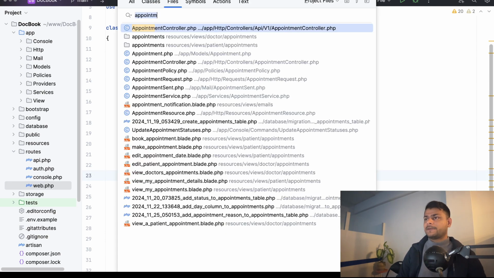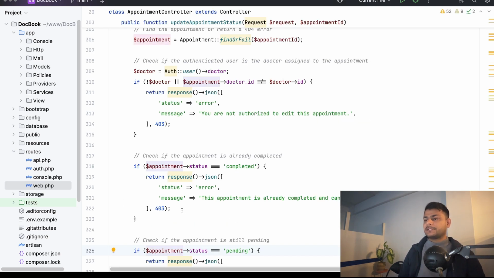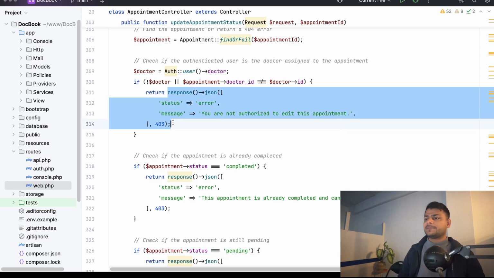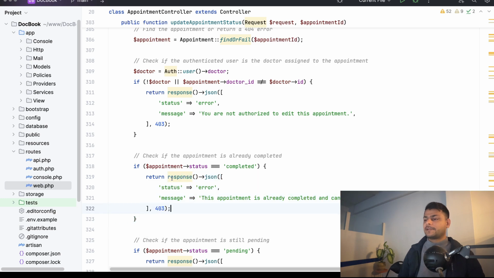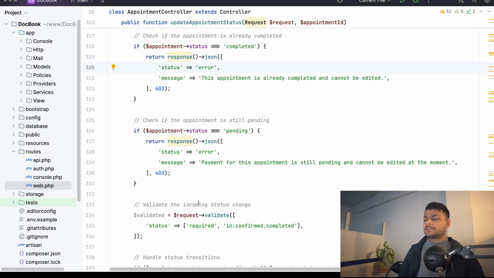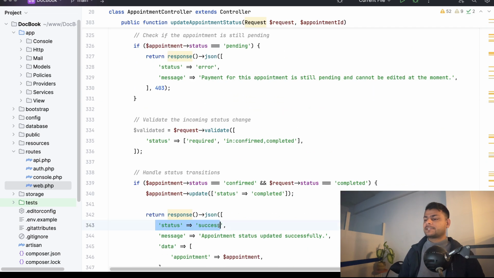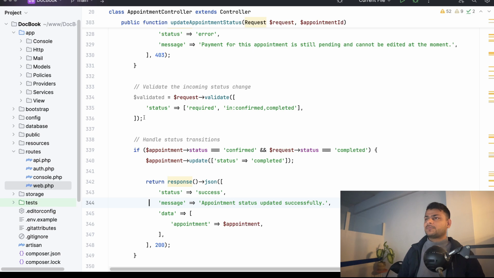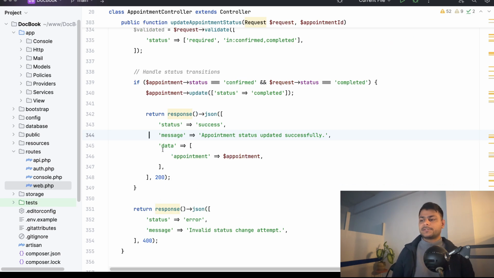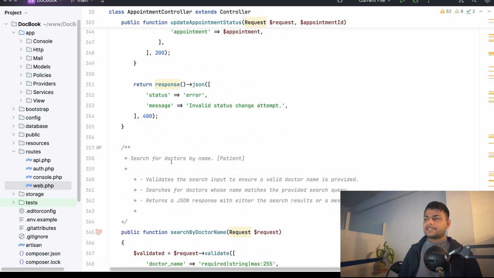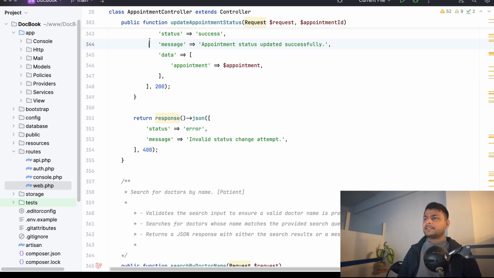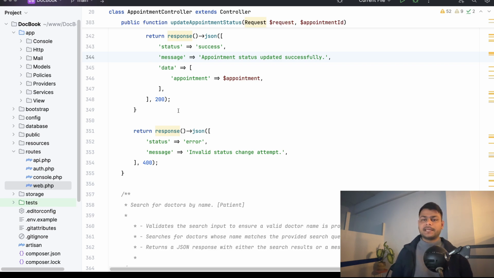Also in our API-related controllers, you can see this thing is getting repeated: response JSON. For an error you give things like status error. For a success response you might give status success. This is just one controller. You want to do this in lots of API-related controllers, so doing this is not good practice. You might miss something here and there. Sometimes you miss status, which will make the responses inconsistent.